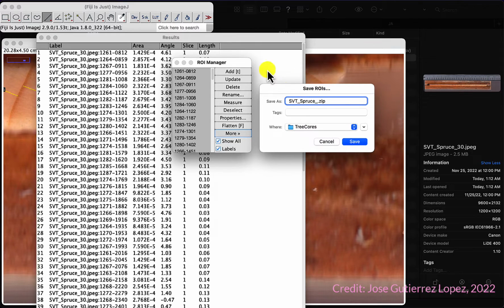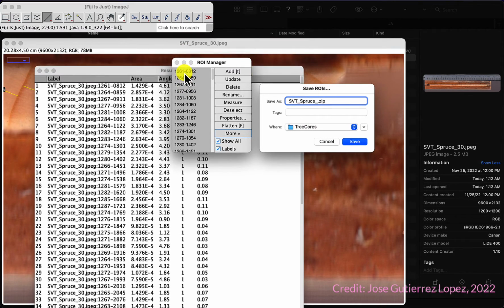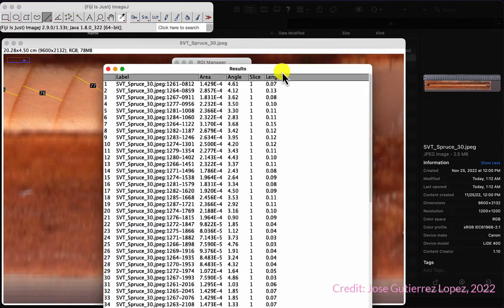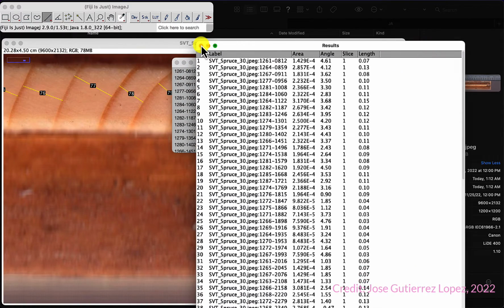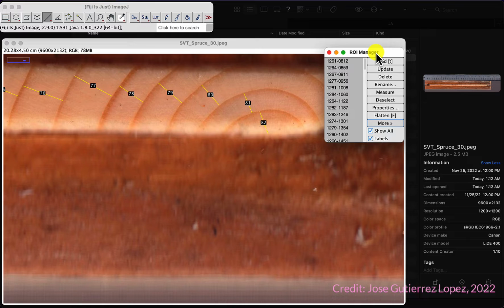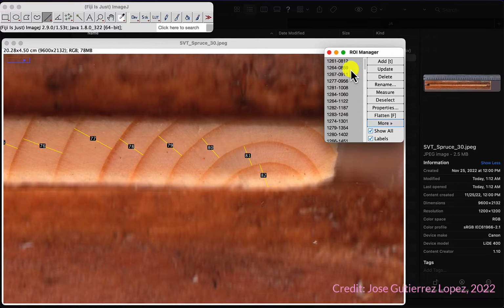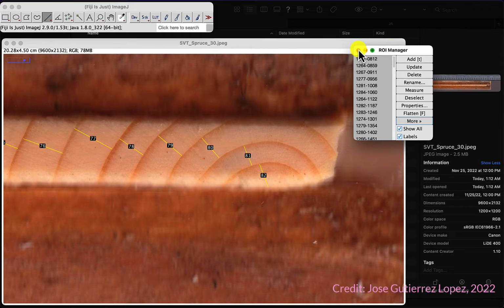I forgot already. 30. Spruce 30. Why do we need to save this? This is really important because in case something doesn't look right, we are concerned about something, the data doesn't make sense, we can always go back to that and fix it. Let me show you now.